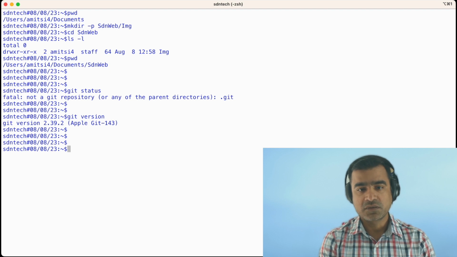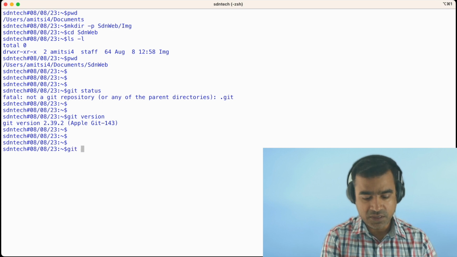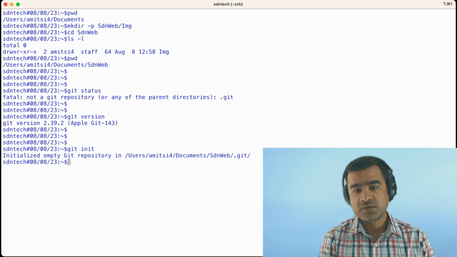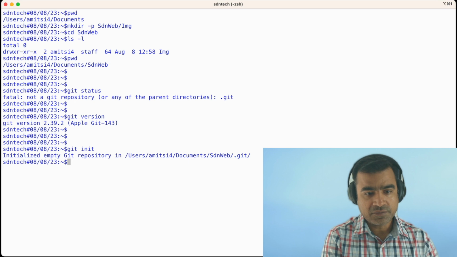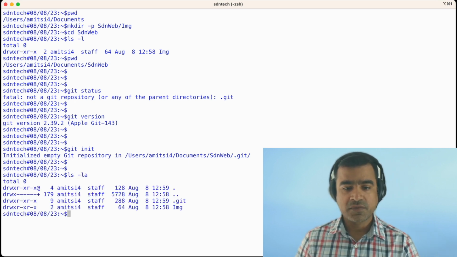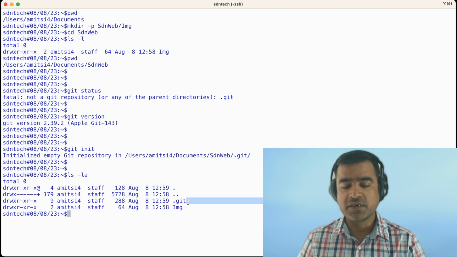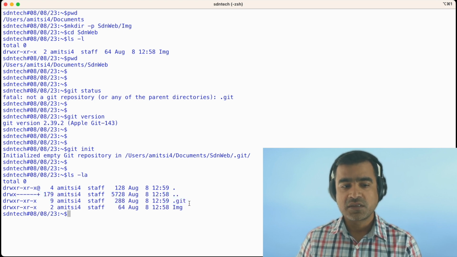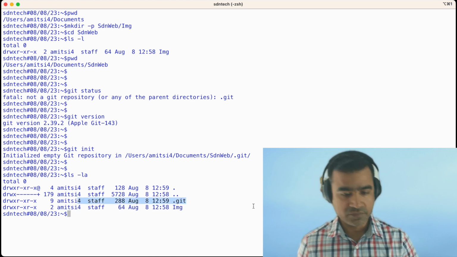tracking in this folder. So what we should do, we should first initialize Git. And how you can do that? You can say git init, right? Initialize empty Git repo in this folder. Let's check ls -la. As you can see, we have a new directory created that says .git, and this is the secret sauce. This is what we use to track all the changes and capture versioning information.